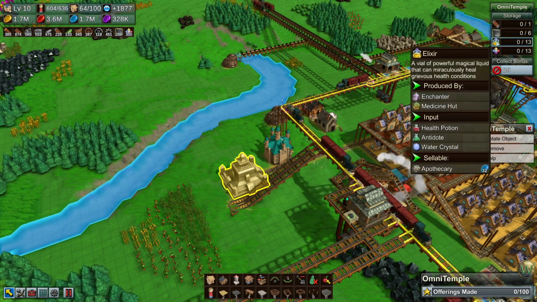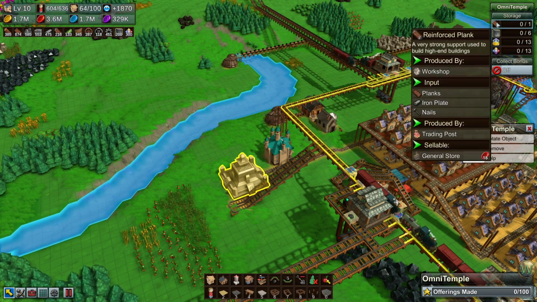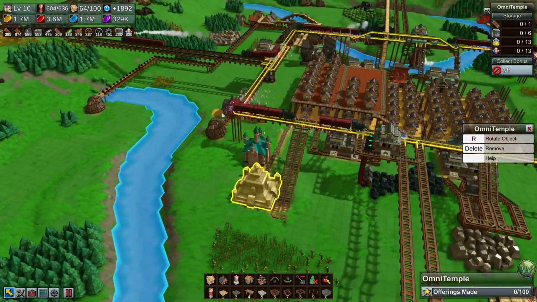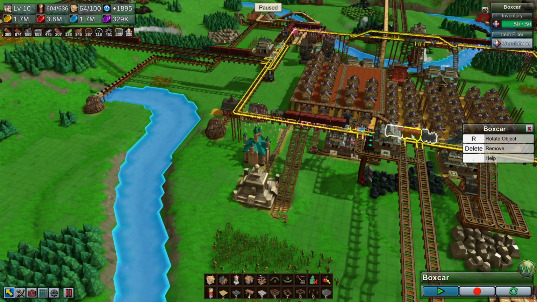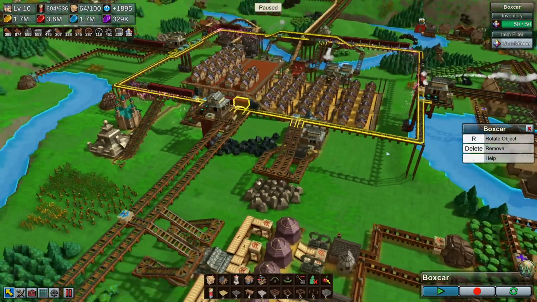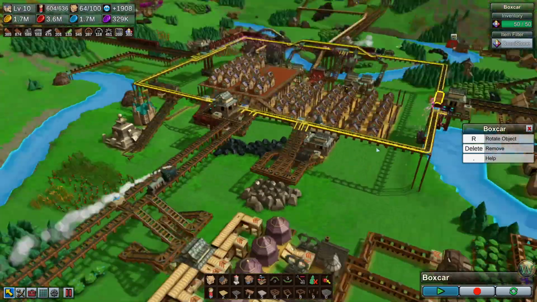Mana bricks are coming into town anyway. Elixirs are coming into town anyway. Or actually, those are the ones going out of town. Reinforced planks were coming into town anyway. So Omnistones was the one that I added in. And that's this train here. So I might want to retire this train so it's not just burning fuel. Maybe I should just find a lane to park it on and leave it for now.